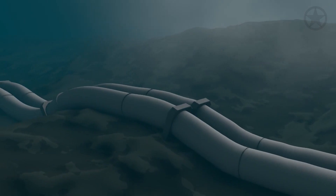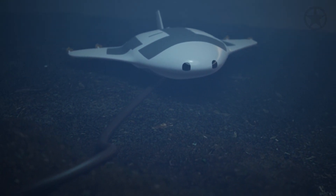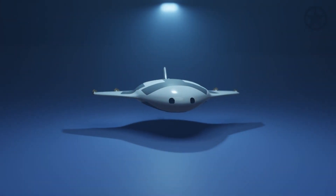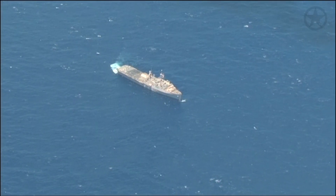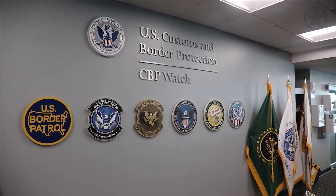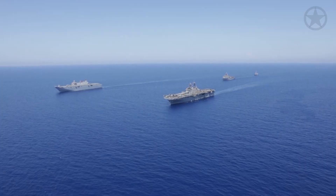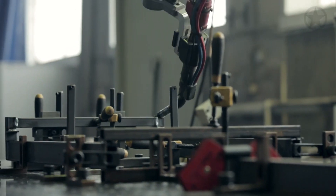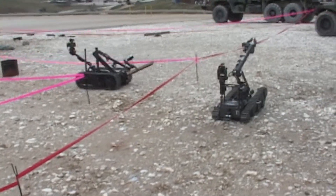Contrary to popular belief, one of the main ways information travels from country to country is via undersea cables. Tapping into those cables is a huge deal and can yield a ton of useful information. The fact that the Manta Ray can moor to the bottom and reach extreme depths is a clear indication that the Navy can and will use it to tap into enemies' underwater communications. As of the making of this video, there are no concrete plans to equip the Manta Ray with weapons, at least not yet. Right now, the Navy intends to use the Manta Ray as an intelligence-gathering tool to sneak into enemy ports, tap cables, and extend the Navy's reach to far-flung places. Until more advanced AI is developed, it's going to be a while before squadrons of autonomous robots are patrolling fleets across the world.